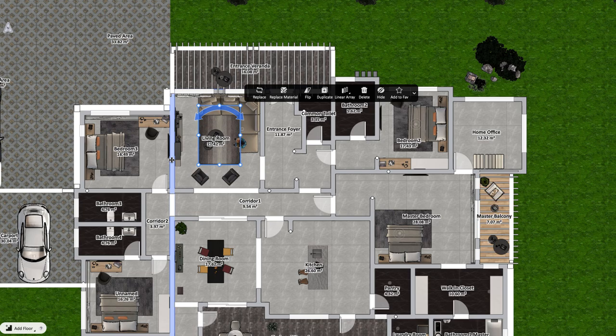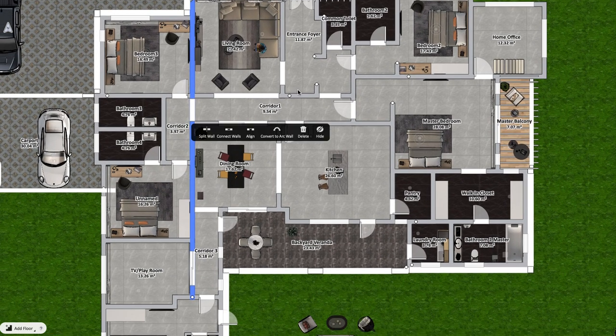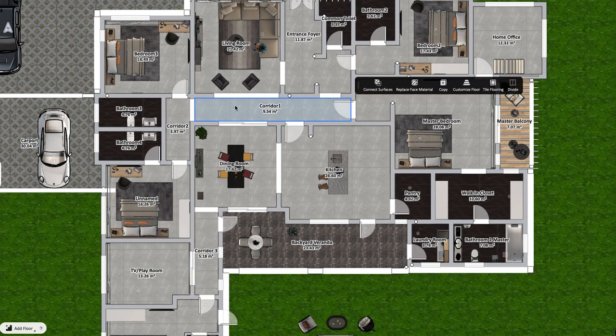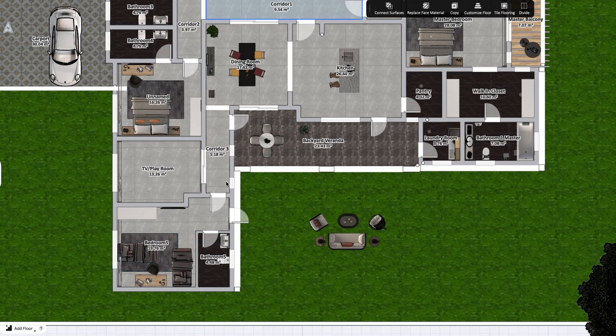Again, these are very spacious rooms. For instance, the living room is about 4.3 meters by 4.9, so about 5 meters by 4.3 just for the living. Then we have the first corridor leading to the dining room, which also leads to the very spacious kitchen, which leads to a shared outdoor backyard veranda. It also has access from the other corridor, which leads to the guest room and also the TV room.